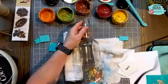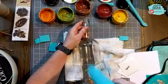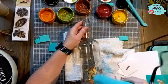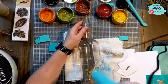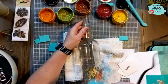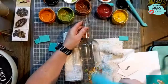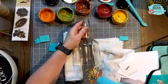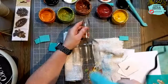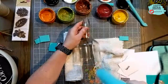Cindy asked, do you have a snowman or Christmas trees that would work for this? I may have to buy and try. There is a cute little snowman transfer. I'll have to see if I can pull up a picture of it, and I'll show it to you here after a while. But there are some Christmas tree patterns that just released that would be really cute. And you could just stuff the bottle with evergreen, or even cranberries would look cute with the lights. Little miniature pine cones interspersed with the little cork lights would be really pretty. Good idea, Cindy.